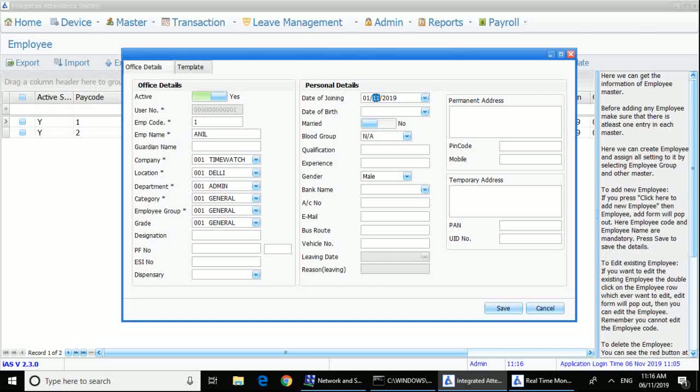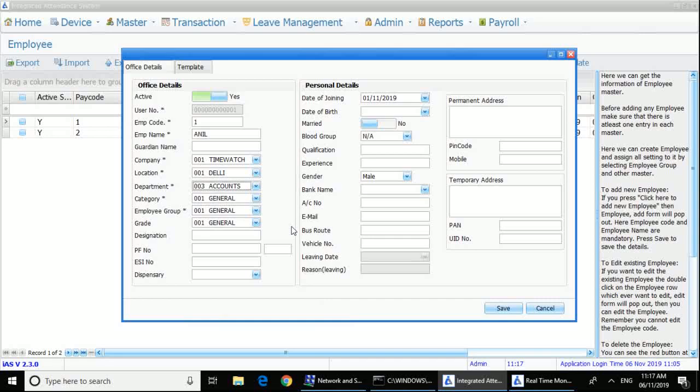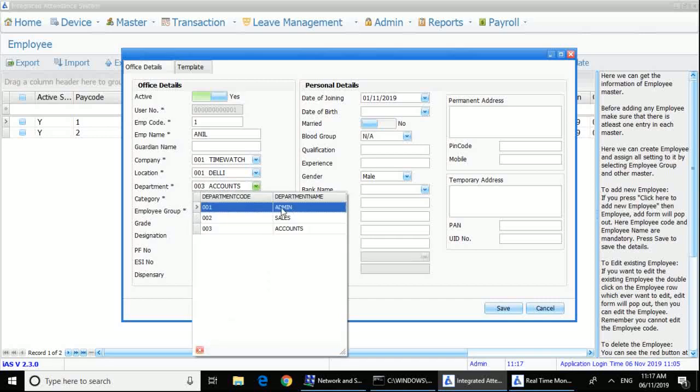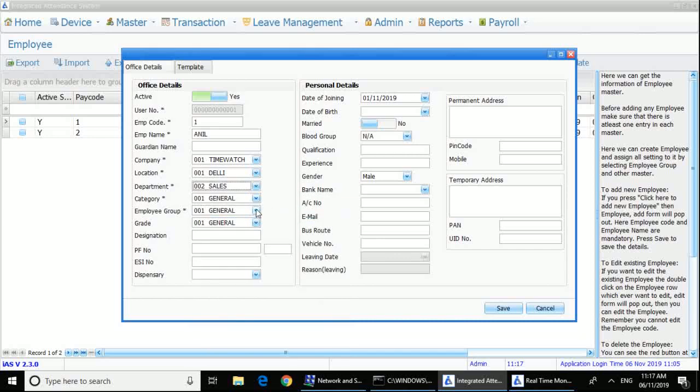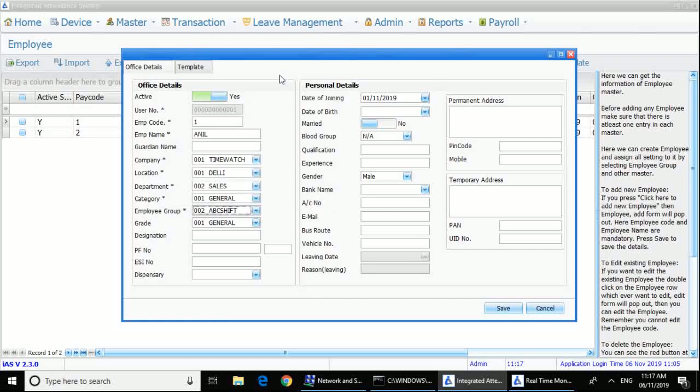Now I select company name and location Delhi, and department. Department is a mandatory field; select which department he will work in. And now employee group, this is the main field for the shift assigning function. Here you select which shift, which group he will work in. Designation, if you want, enter designation, like techno cells. Save.